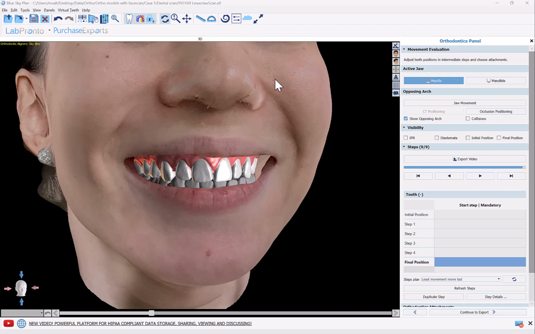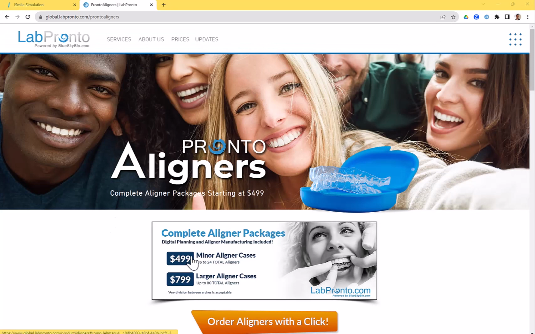As I mentioned at the beginning, this is a free process. It's a quick process that takes just a few minutes. Most of the digital tooth setup could be done while the patient is having their face scan taken. Once the patient does agree, simply click Lab Pronto Orthodontics to order the aligners if you're not going to be manufacturing them in-house. Lab Pronto will prepare the clinical digital plan, send it to you for your approval, and once you've approved, it will go to manufacturing at the prices I demonstrated at the beginning: $4.99 for the smaller cases and $7.99 for the larger aligner cases.